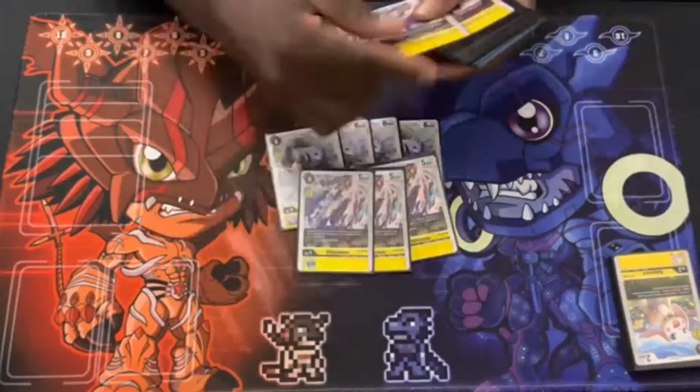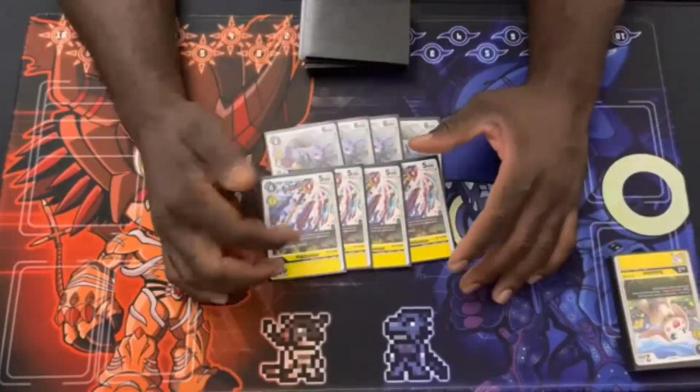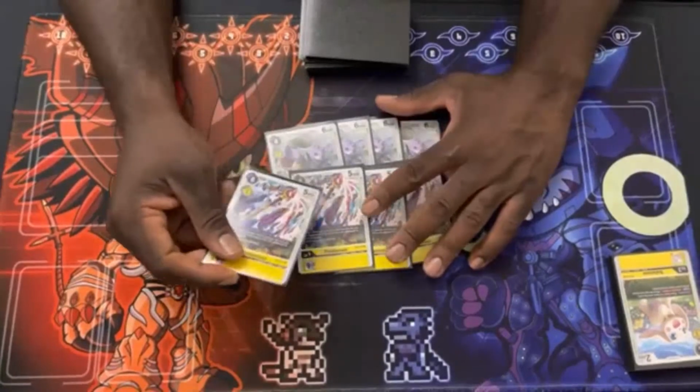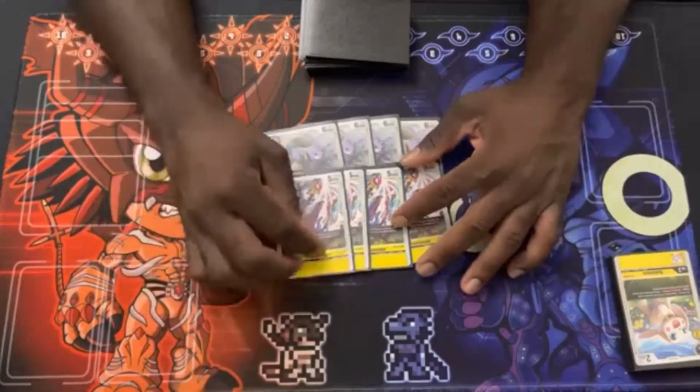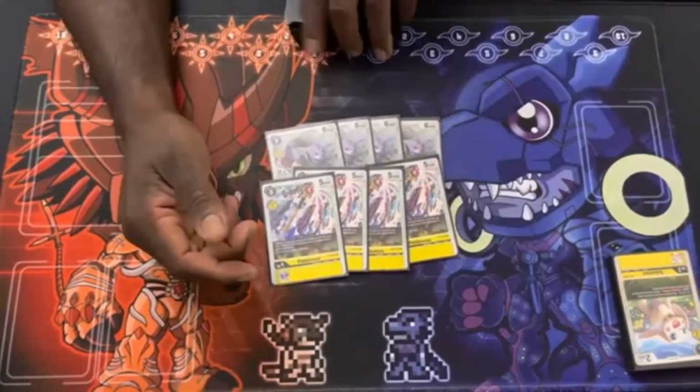Then, of course, to follow up with the 1 cost, we have our 1 cost blocker from BT4 Great Legends. The Pidomon, that's 5k. I definitely prioritize holding these in my hand and not just leaving them out thinking I'm safe and then I get Nidhogg to death, and it is what it is. But yeah, definitely another very solid card for the deck. Got to play the 4, being 1 cost.